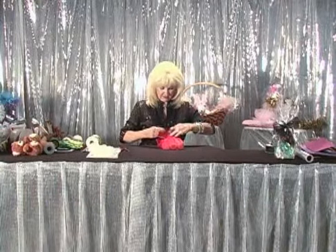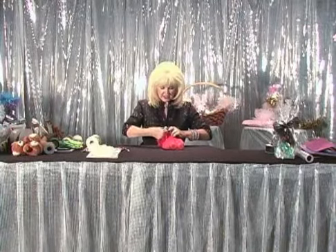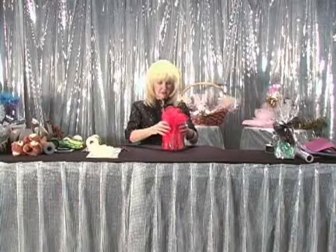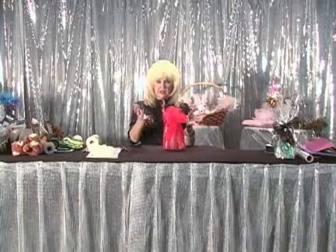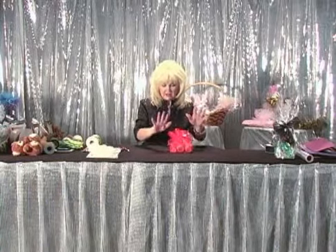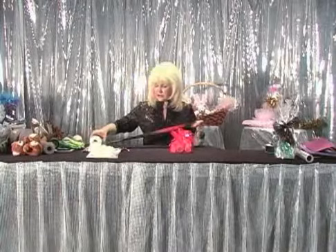Let's get this tied. If you wanted to, once you get it tied, because of the flounce on the top, you could curl your ribbon and leave it just like this. But we're not going to — if a little bit looks good, I want more. What I'm going to do is take this untwisted twist ribbon. This is one of my favorites.